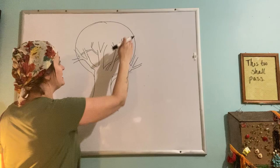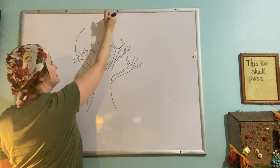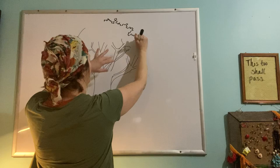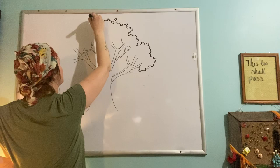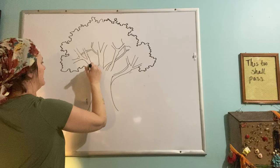Using the marker, I make little scribbly, bubbly, lift-y shapes along the canopy edge — moving in and out, following how the branches are reaching. Come along the top and stop, then come back out. Remember: don't erase your guide line until after you've finished drawing this part. I'm erasing as I go only because I'm working on a whiteboard with marker.